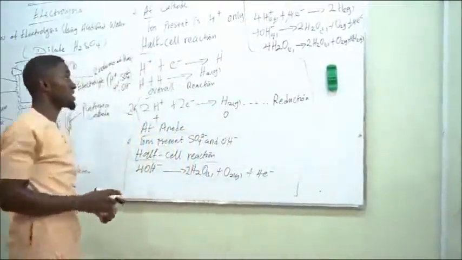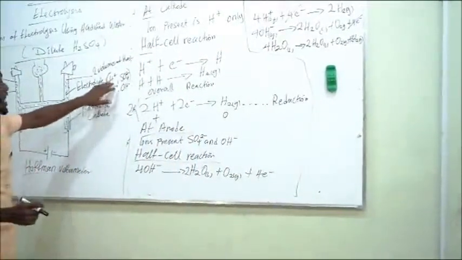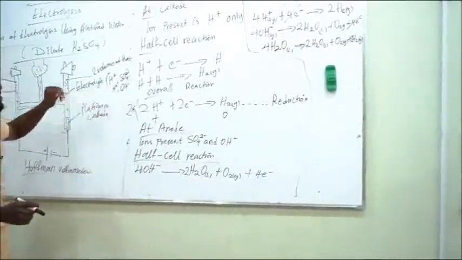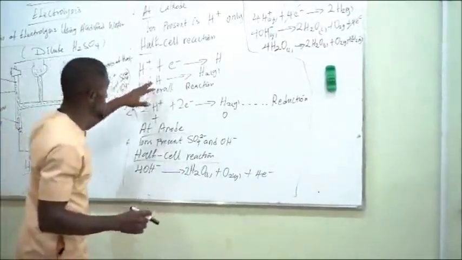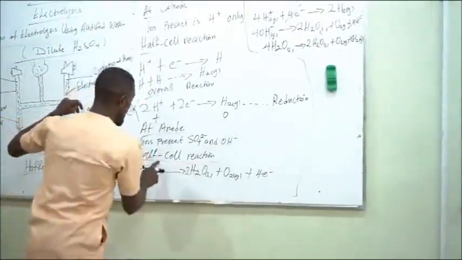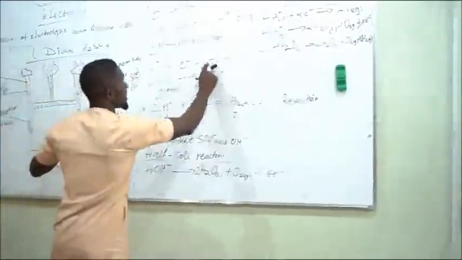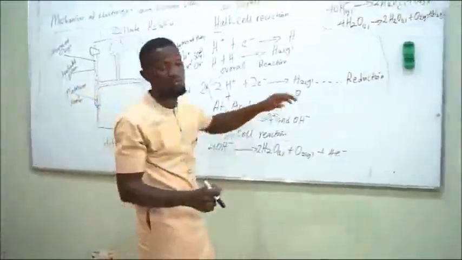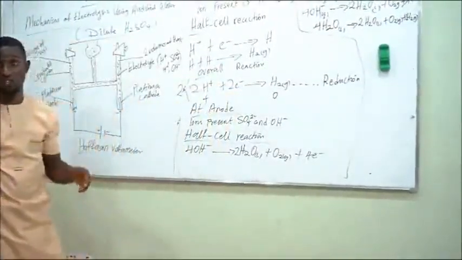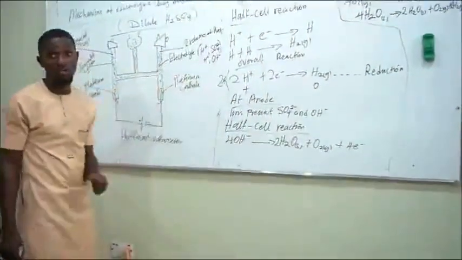So this is the overall reaction at both what? Electrodes. Then again, there's something you need to know. When you look at the electrolyte, we have hydrogen ion, sulfate ion, hydrogen ion, and hydroxyl ion. Now, when you go back to this reaction, you can easily observe that the hydroxyl ion has been removed from the electrolyte, the hydrogen ion has been removed from the electrolyte, which means water has been removed from the electrolyte. So what you have in the electrolyte is hydrogen ion and sulfate what? Ion.